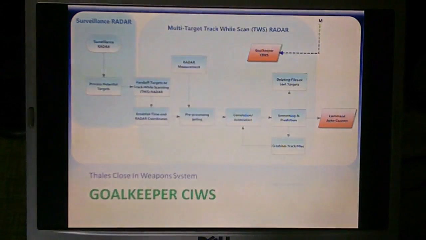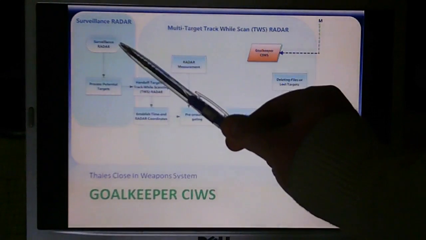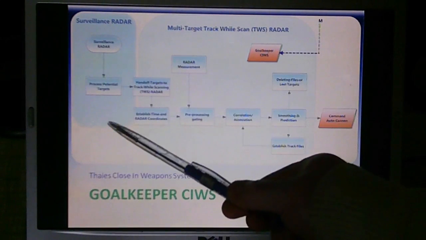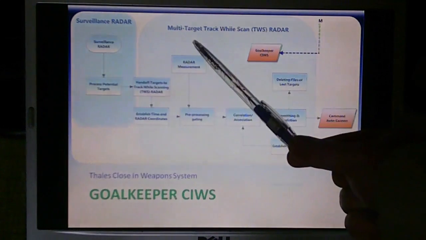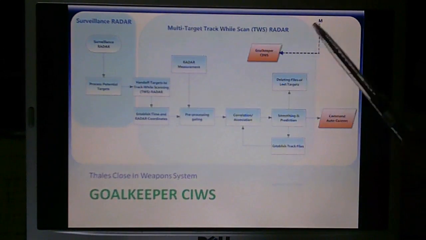The next element is the Thales close-in weapon system, the Goalkeeper CIWS. As I mentioned, it consists of a surveillance radar, and that provides potential targets for the multi-target track-while-scan, or TWS, radar as it's known.